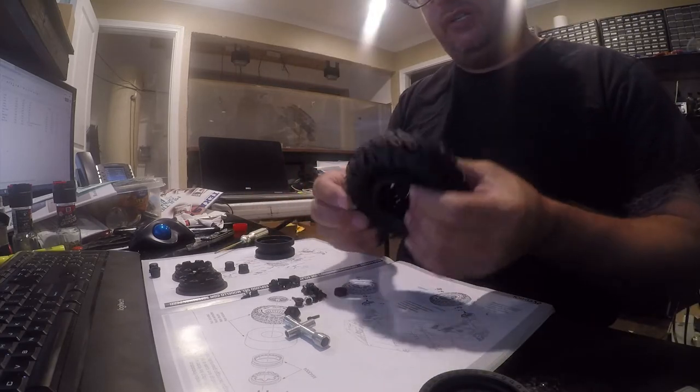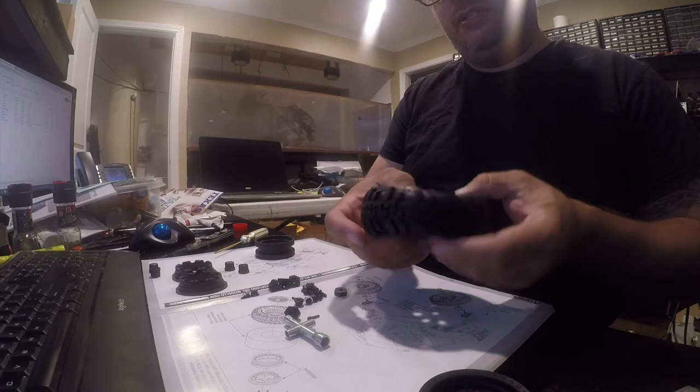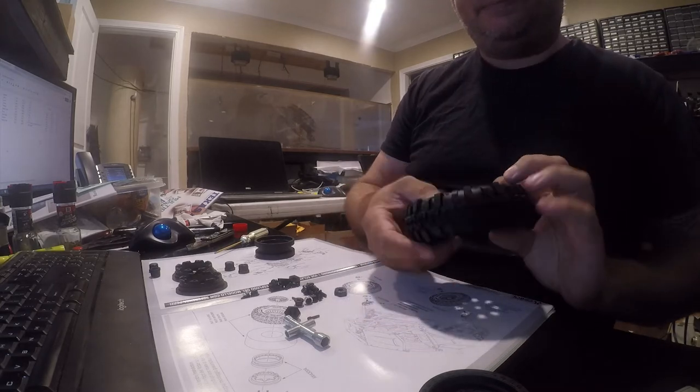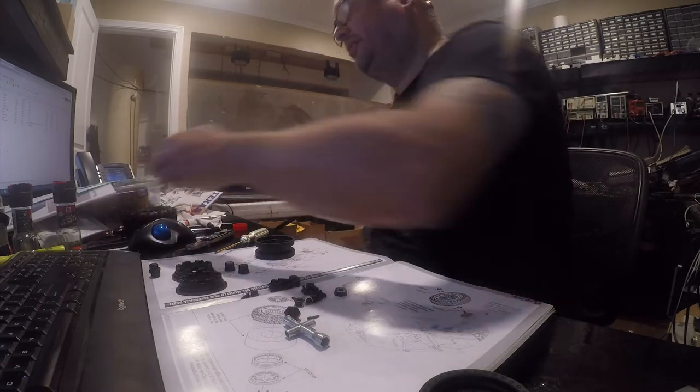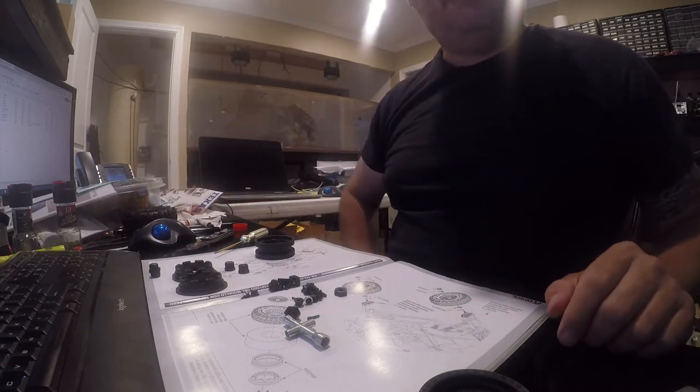Alright, so there's one. The only problem is this doesn't grab, so it sits here and spins, and I'm going to end up having to glue that. But that's not a big deal. So I'm going to switch to time lapse, and I'll knock these out.